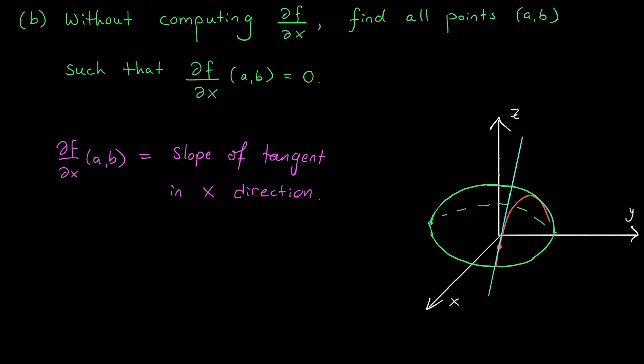Our function has a tendency to decrease, the tangent line is negatively sloped, and therefore the partial derivative is negative. If instead I consider this point on the back half of my sphere, then my tangent line here has a positive slope. My function has a tendency to increase as I move parallel to the x-axis along this curve.